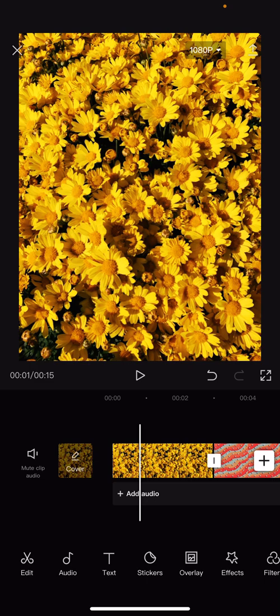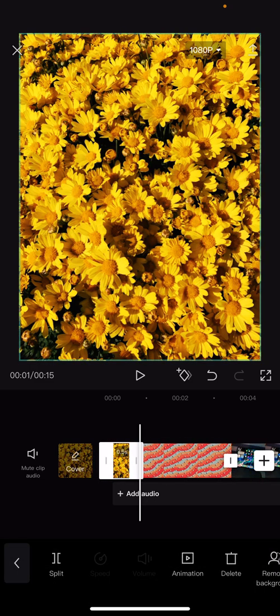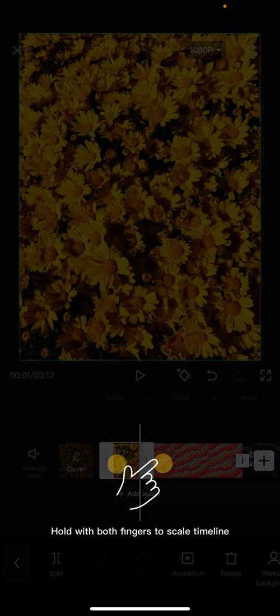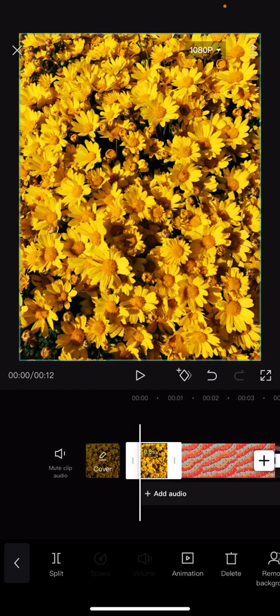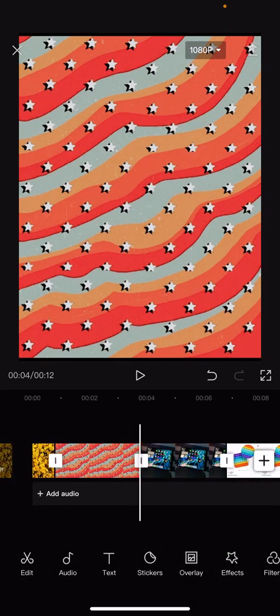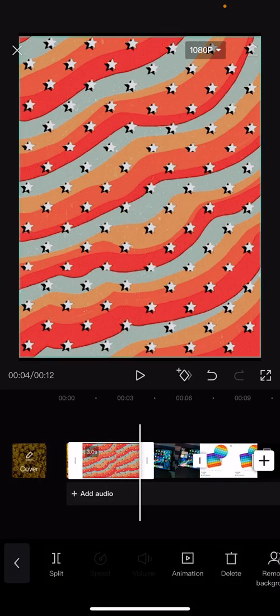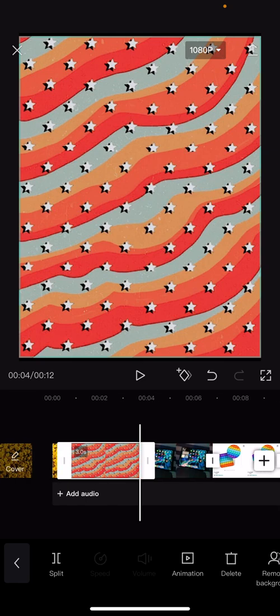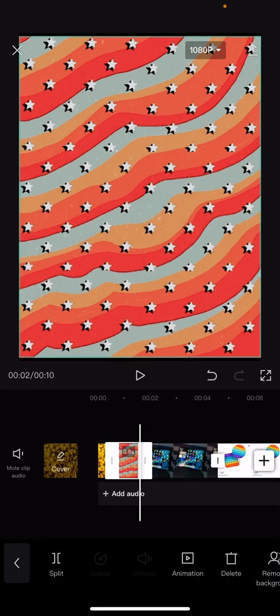Then let's say you want to adjust this, which you can do by just taking the sliding bars. So now it's half a second. Okay, we actually know how to do that. And don't worry guys, I have had CapCut, but since I got a new phone, I had to download it again. Now it's doing this tutorial all over again. So let's zoom in, tap on this. Okay, I only want this for pretty short, maybe 0.8 seconds.